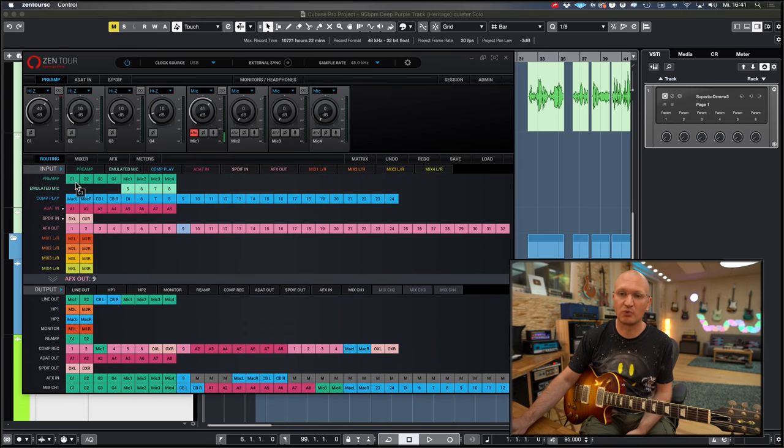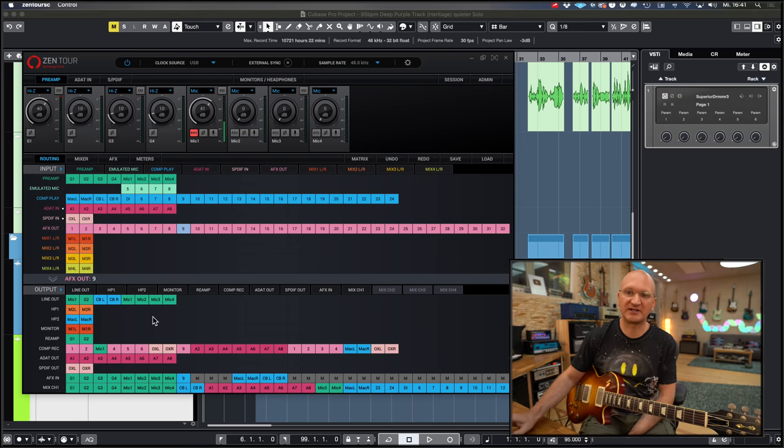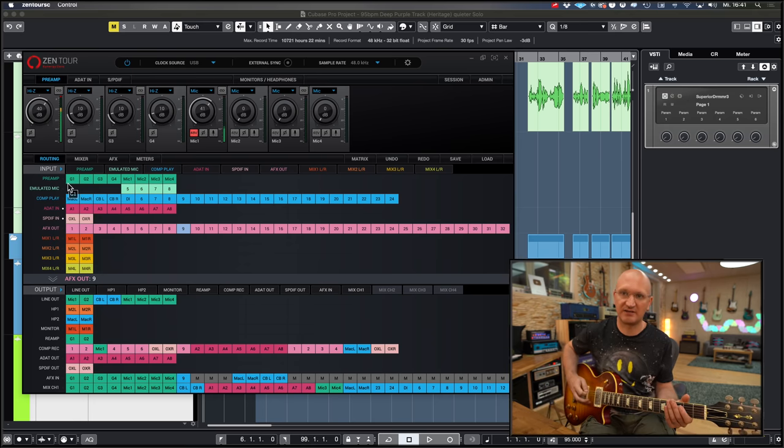G1, which is guitar input 1, is going directly to reamp 1. So let's find out how we would set that up. You have to really wrap your head around it. So my guitar is coming in, as we can see, right there on the high Z input.